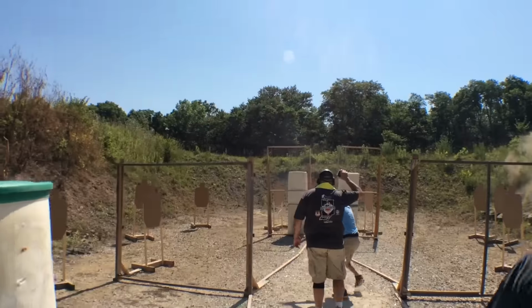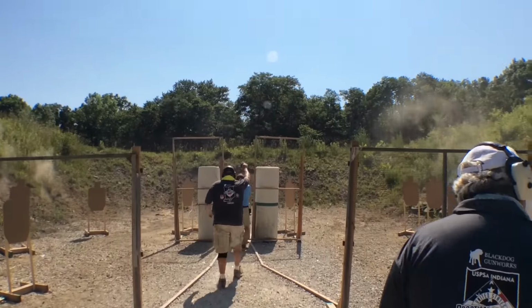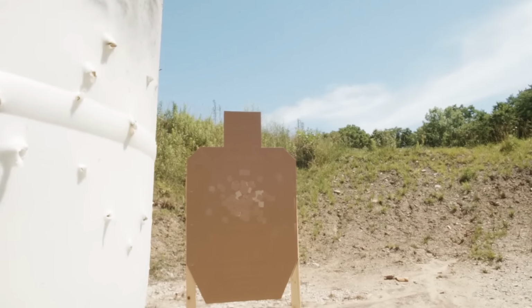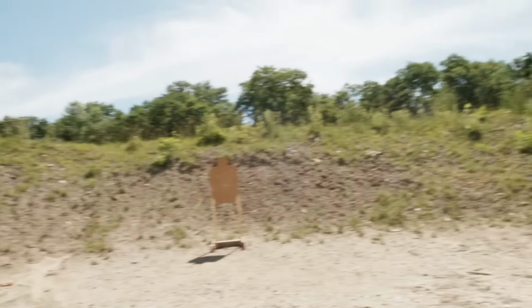And you come to the last position and there's targets that are kind of hidden behind the barrels here. So you have to come through the barrels to engage the target. They're close, but you have to remember they're there.